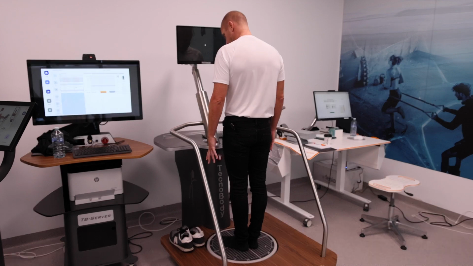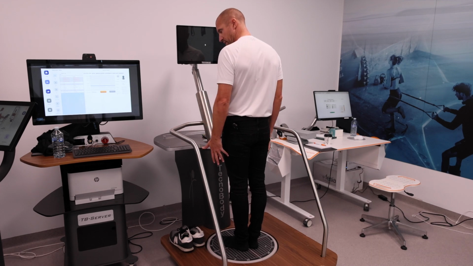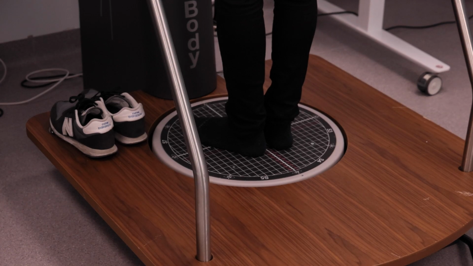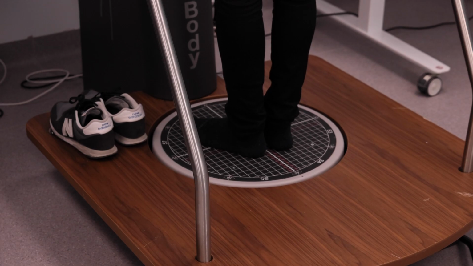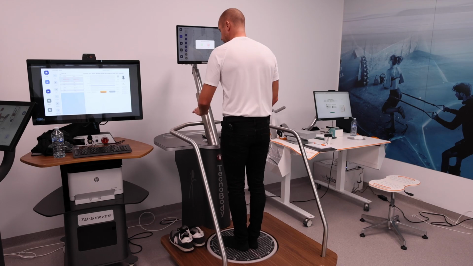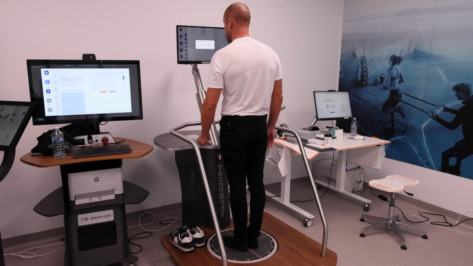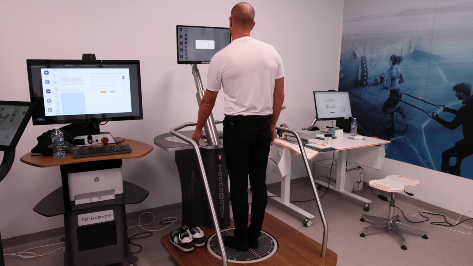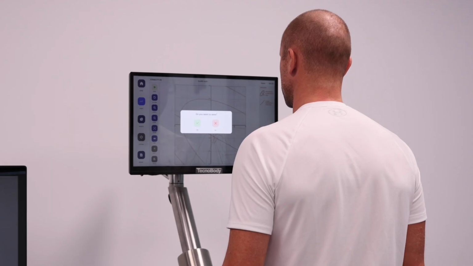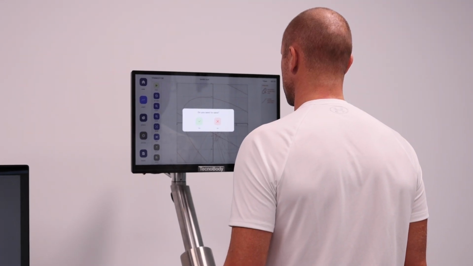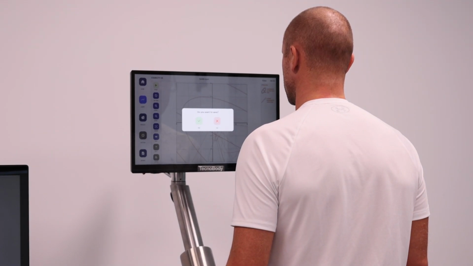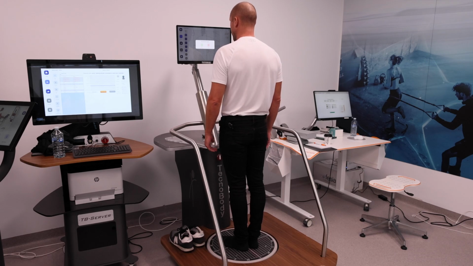There is a requirement in terms of position on the force plate with the feet. This position will be at 30 degrees of external rotation of the feet that you can find with this kind of tool. The test is running for 30 seconds and the patient needs just to look in front of him or in front of her for 30 seconds. The test will stop automatically and then we can get the results.